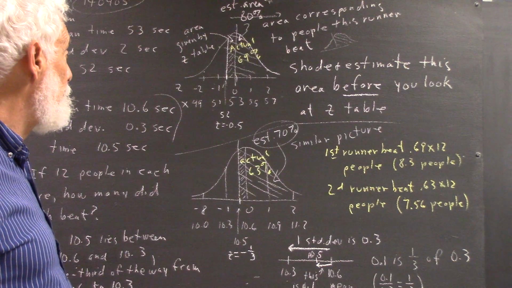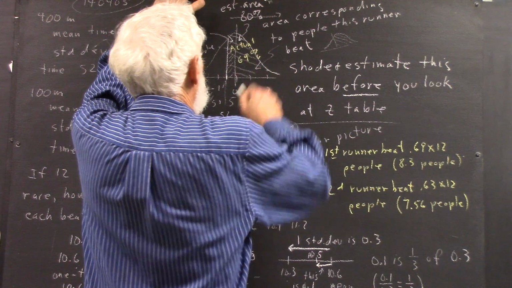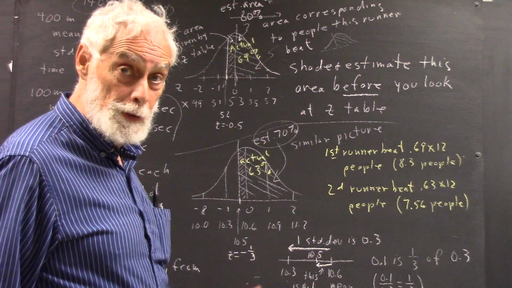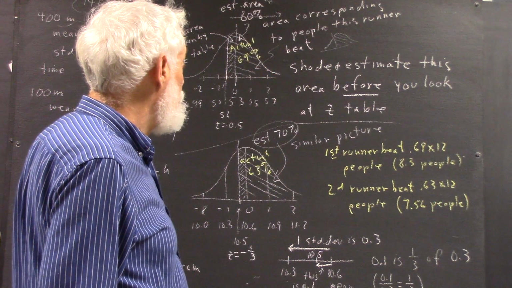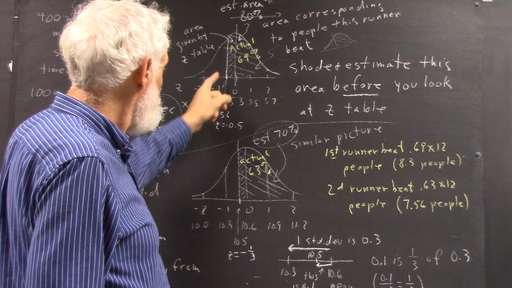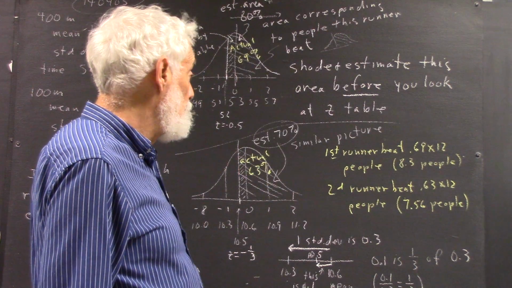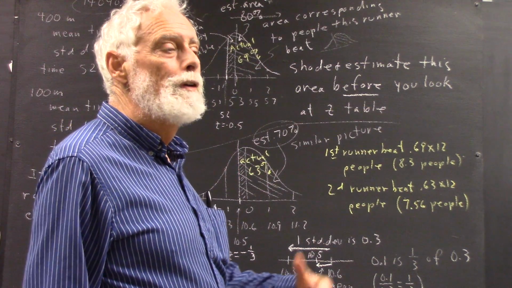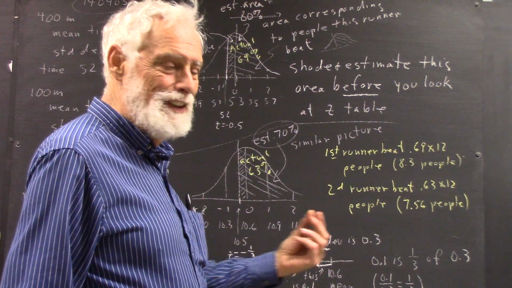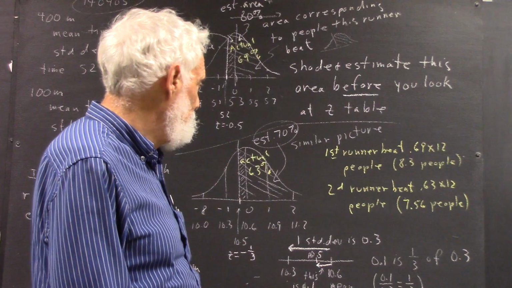So what I'm saying is, this is the area that corresponds to the people that this runner beat. And this is the area that corresponds to the people that this runner beat, the same information. And we can see clearly that since this point is closer to the middle than this one, this area is going to be a little bigger than this area, but it's not going to be that much bigger. So we want to see how much bigger it is, because whoever is on the losing end of this argument, which will be this person, can still argue that the difference doesn't count. That difference is within statistical deviation. You can't say anything about that.